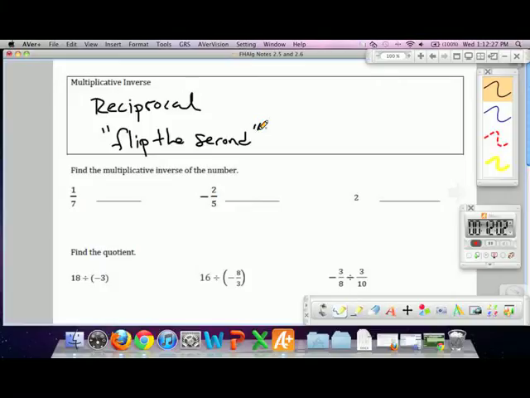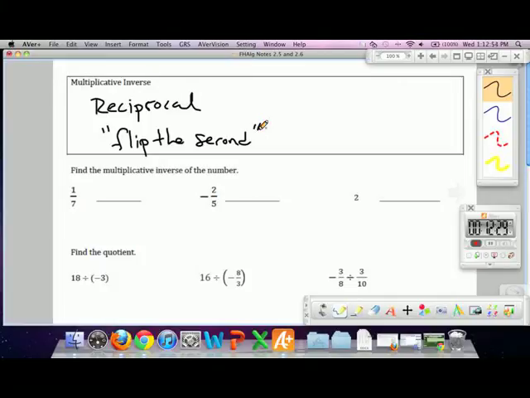So this should go hopefully equally as quickly. But you're not allowed to write your answer as a decimal, so you have to leave it as a fraction. We don't have to divide it. So you're going to need to figure out how to multiply. Change the divide to a multiply. First of all, let's quickly find some multiplicative inverses. 1/7 should be 7 over 1, which is 7.